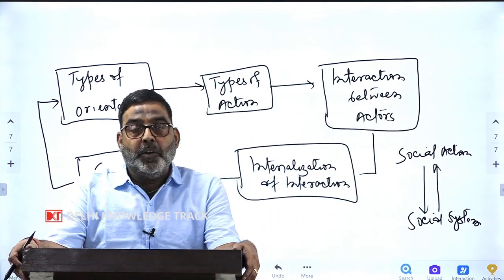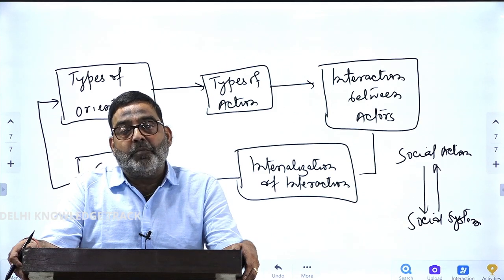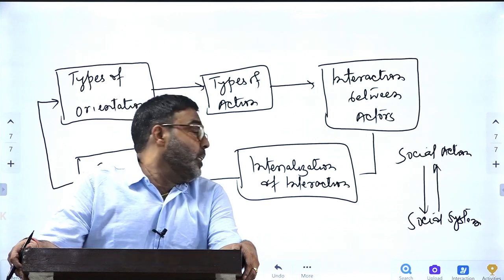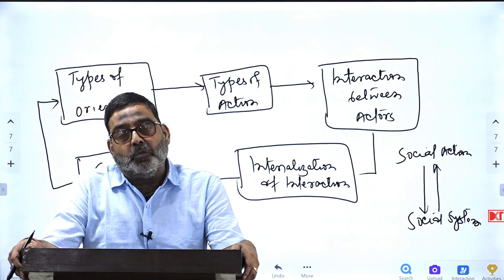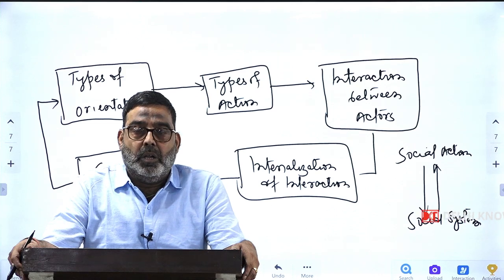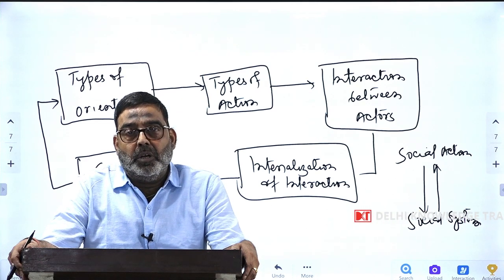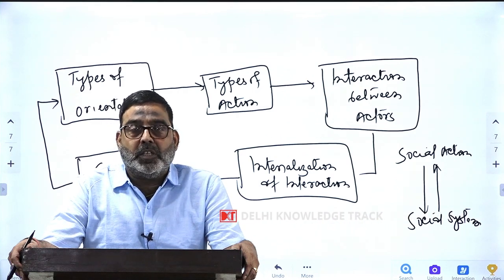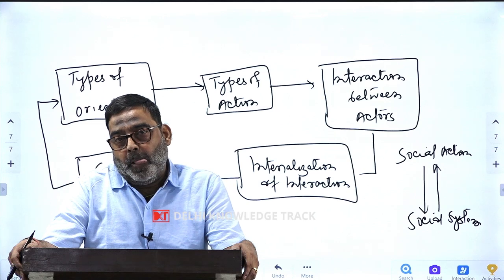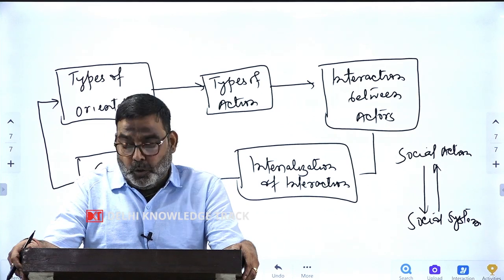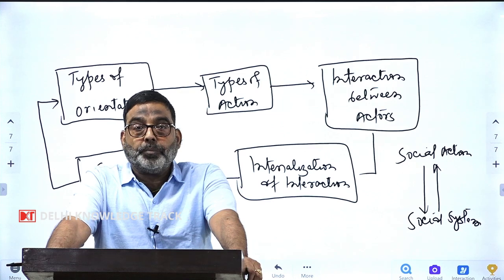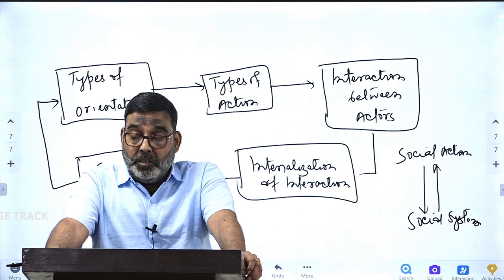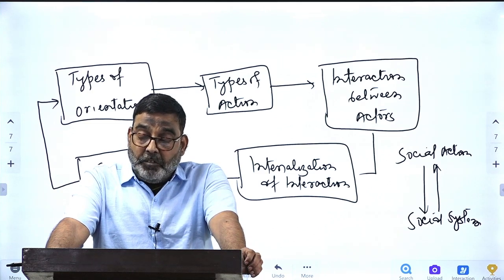Now look, when Parsons says that whenever we confront society, we find a plethora of theories which are unable to testify to time and space. Here is how the social action came out, how the social system emerged, and once the social system order emerged, how that is basically guiding the social action. So if social action creates the social system, then the social system is now controlling the social action.